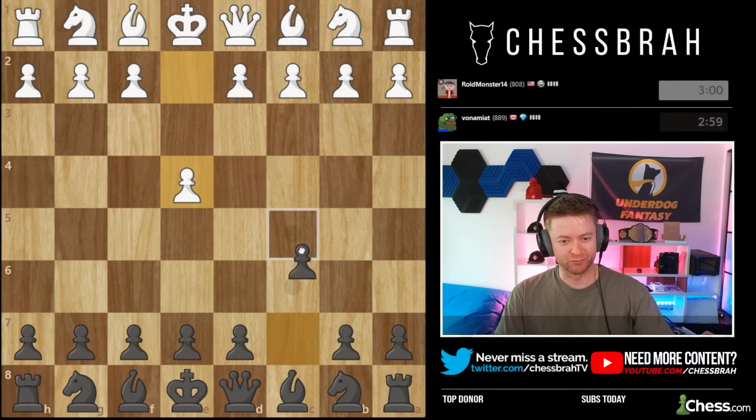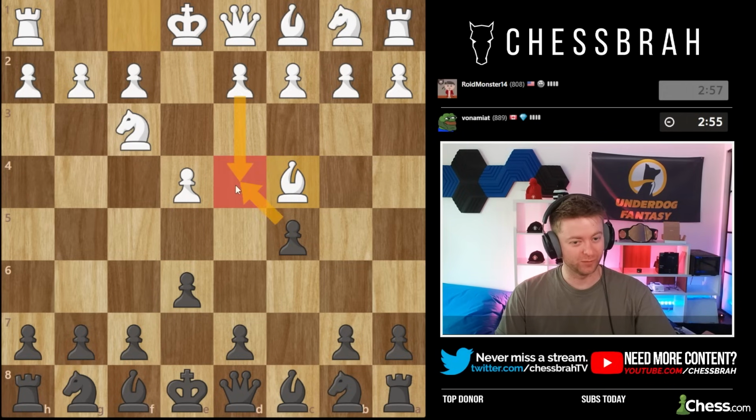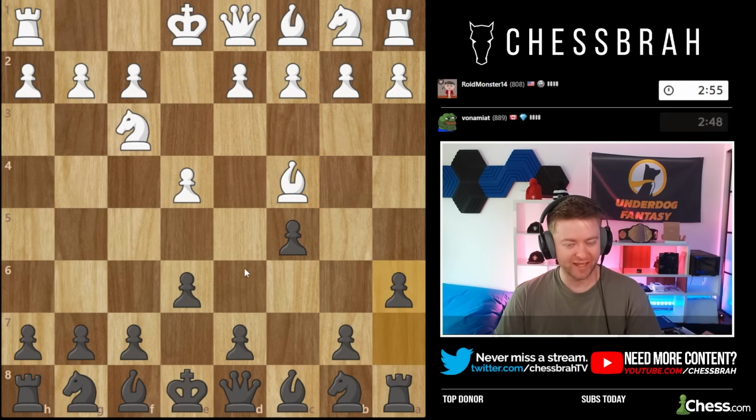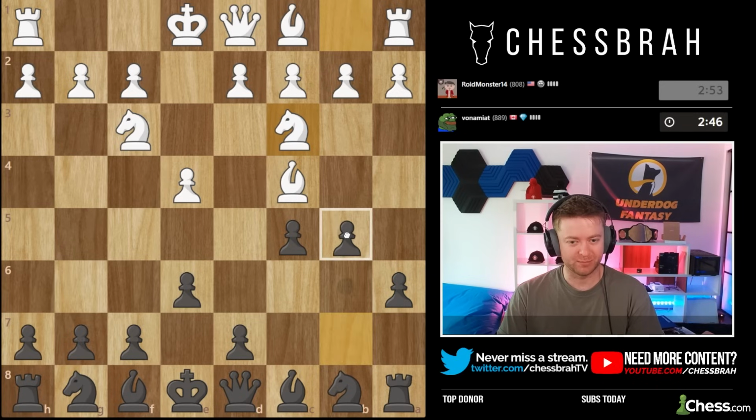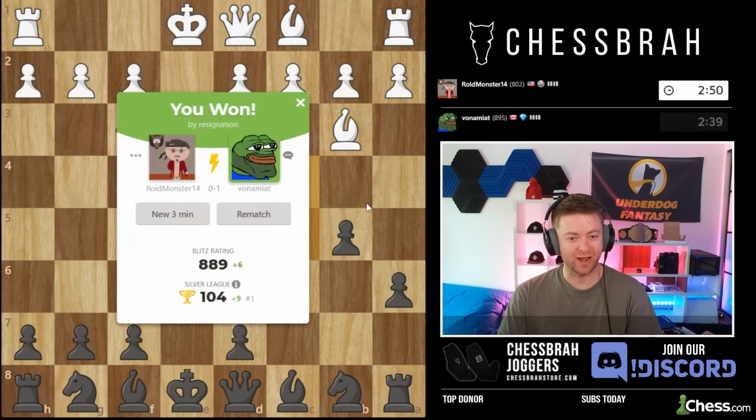Okay, we're up against Roid Monster. Nice, we've got a Sicilian here. If d4, we're ready to take, but as we know, when the bishop goes to c4, a6, right? We want to have this b5 move, and we don't want to have bishop b5. And why do we start with the pawns like this? Because it's so common for people to lose and trap their bishop.